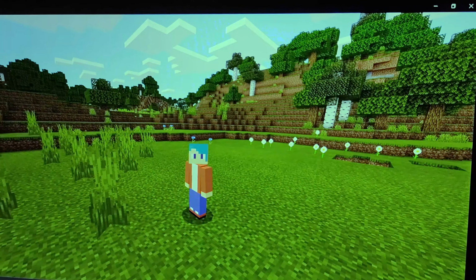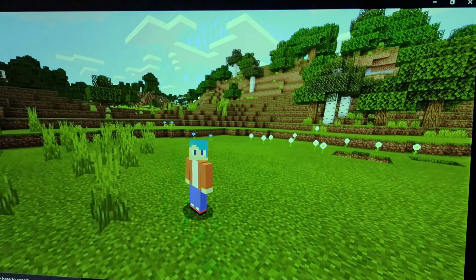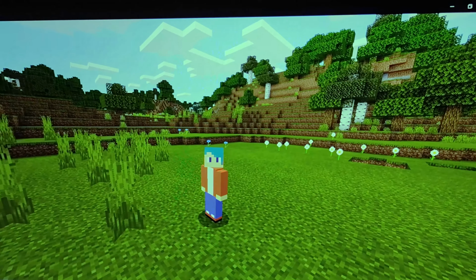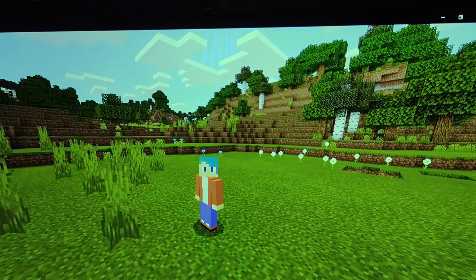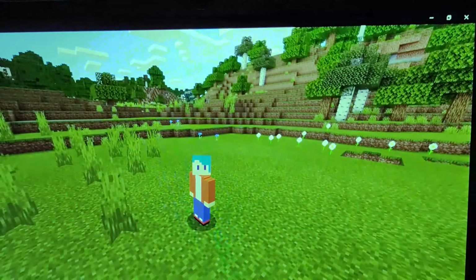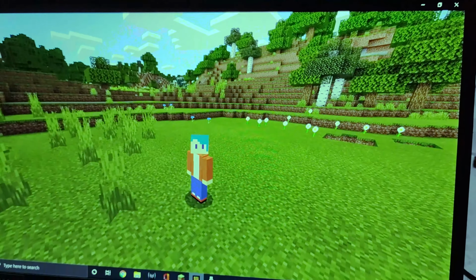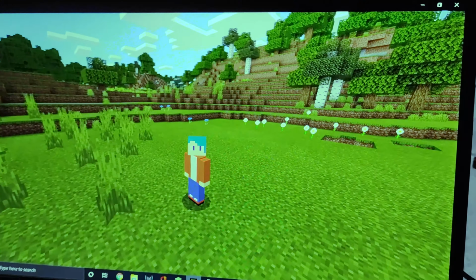So the reason I'm recording on my phone is because for whatever reason I'm unable to show the Xbox overlay using OBS as well, and it may be due to some Microsoft privacy policy or whatever. So I'm going to be recording with my phone camera, so excuse the bad video quality for this video. And yeah, now let's get started.